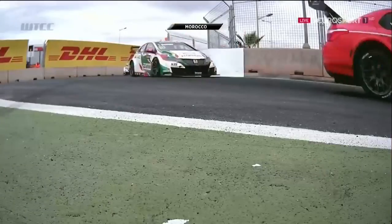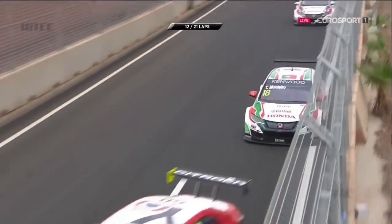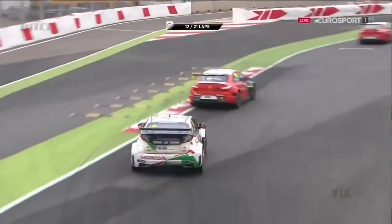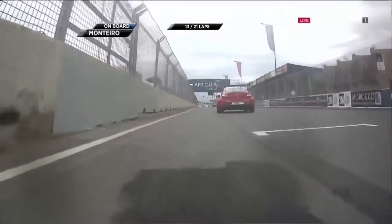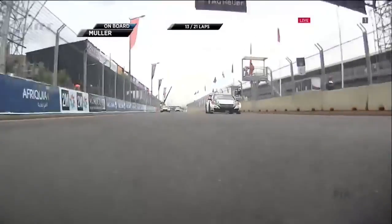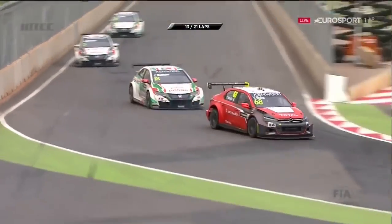We know how strong that Citroën is. We know how hard it is. We know how not desperate Muller is, but we know he's getting pushed into a corner. Yeah. Muller's a dangerous guy when he's back in the corner, as we've seen a few times. Yes, so Montero's got to be really careful. If he's going to stick a move here, it's going to have to be absolutely clean.